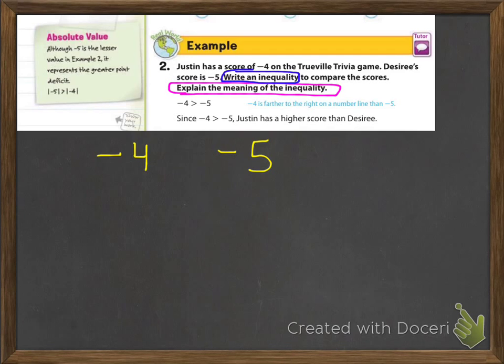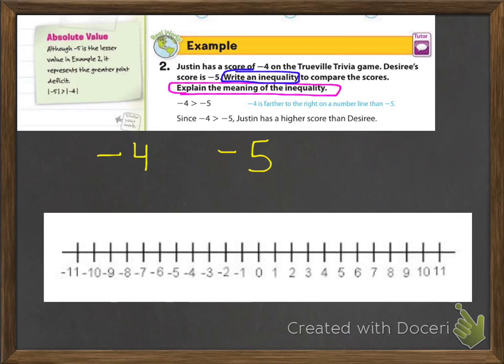So now we want to look. And we want to say, okay, if we have a number line, I'll go ahead and add one here. We have our handy dandy number line now. And we're going to go ahead and just plot -4, and I'm going to plot this in blue. -4 is going to be right here, and -5 is going to be right here. So when comparing those two, remember, right is good and good is greater. So that means that -4 is farther to the right. So that means -4 is greater than -5.